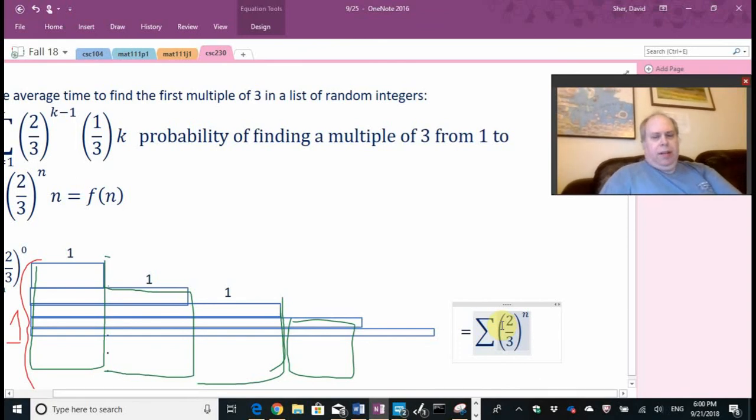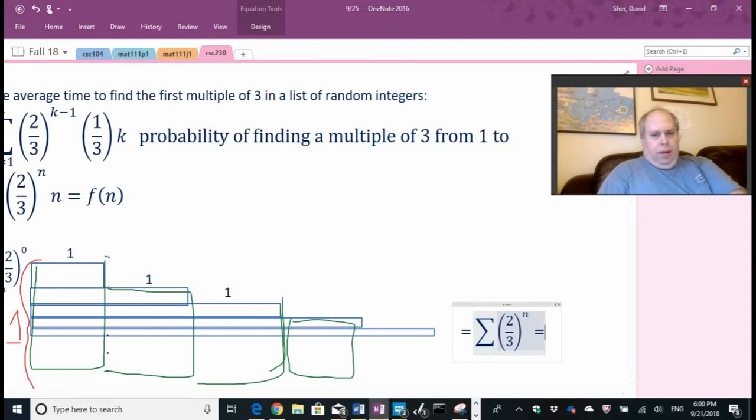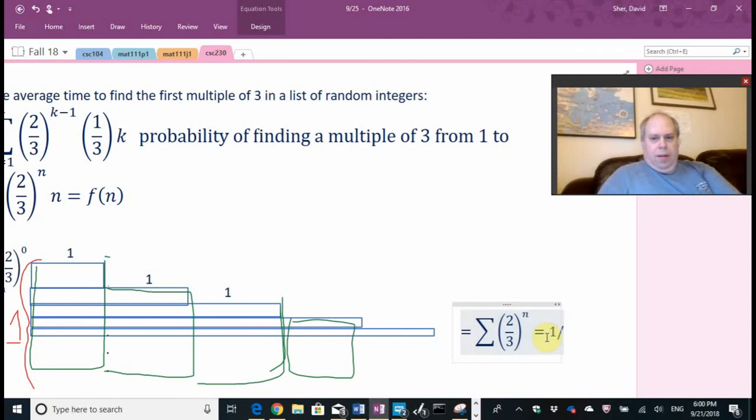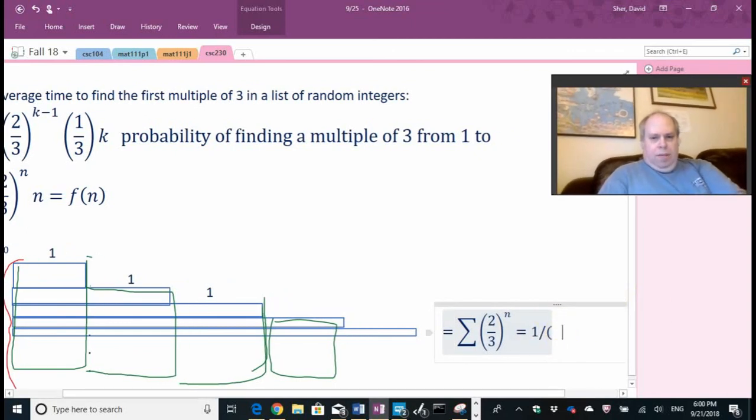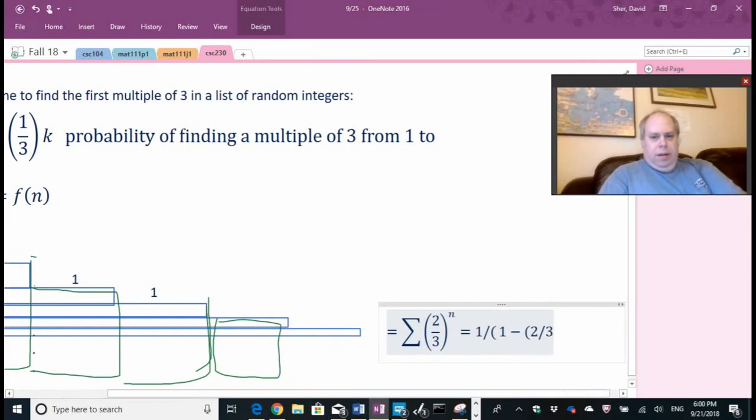The sum of 2/3 to the n from 0 to infinity is equal to 1 divided by 1 minus 2/3.